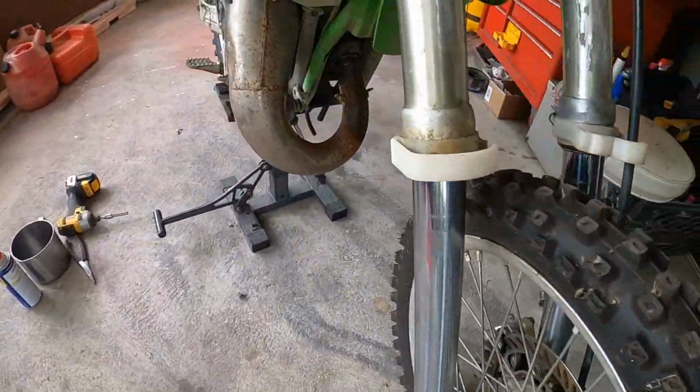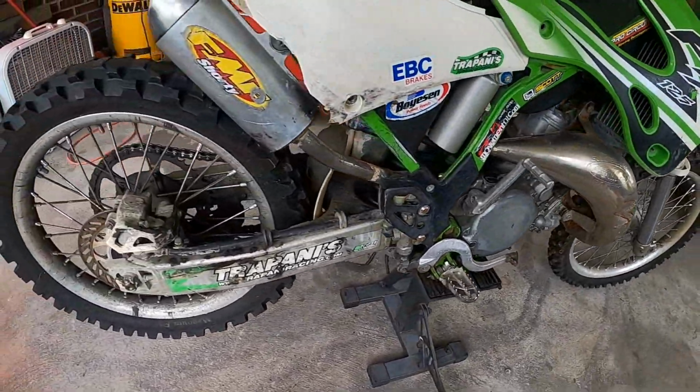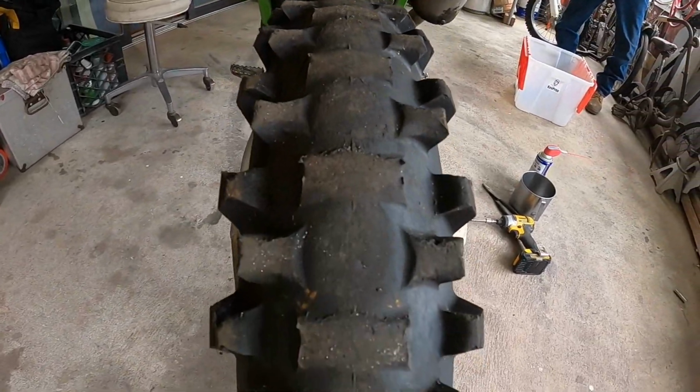Forks look pretty nasty. Somebody stuck an FMF pipe on here. Tire's beat to hell, you can't beat it any more than that.